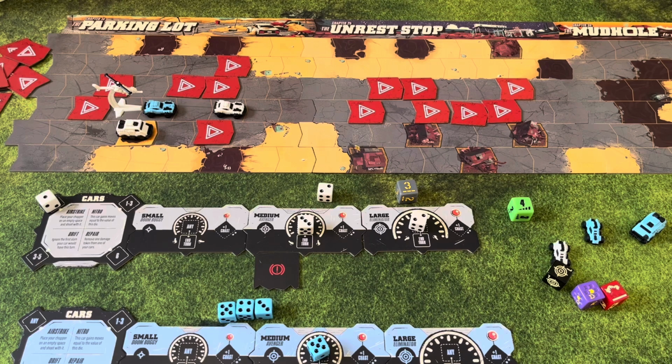The only other thing the helicopter does is if any car ends its movement on the space with the helicopter, that car is taken out of the game. It's gone. So the helicopter stays there right now like a hazard. So you can use it to go in and shoot. You can also use it to create a hazard and cause more havoc on the board.